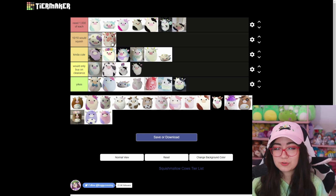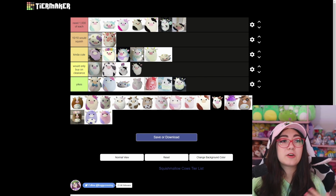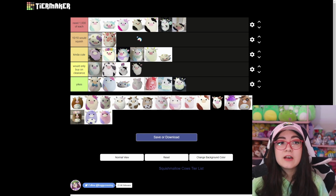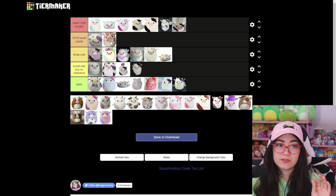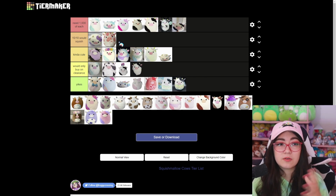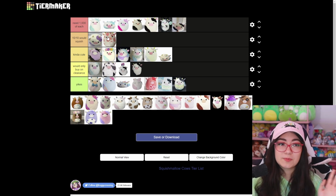First of all, the heart nostrils, of course, that really sells it. Her being pink, beautiful. Her being pretty simple, just being white with the pink spots, pretty much sells it for me. It really depends for me on the spots. Every Squishmallow with spots like this is different. They all vary. So I like it when the spots aren't touching the nostril portion, the fabric, or touching the eyes. So this one specifically, I wouldn't take home this picture, but there's ones out there where the spots aren't touching the eyes or the nose, and I like those the best.